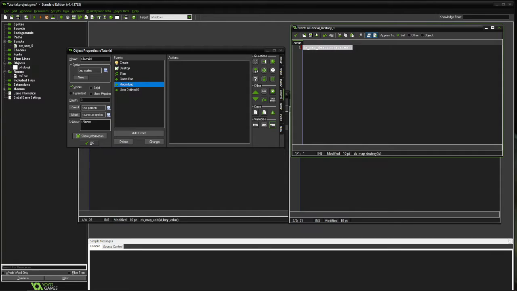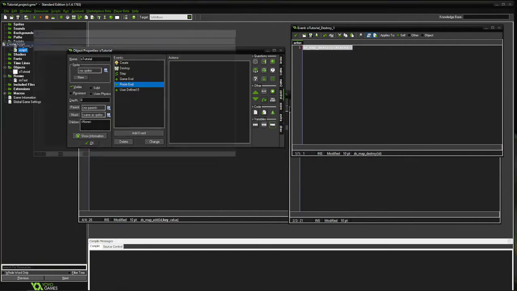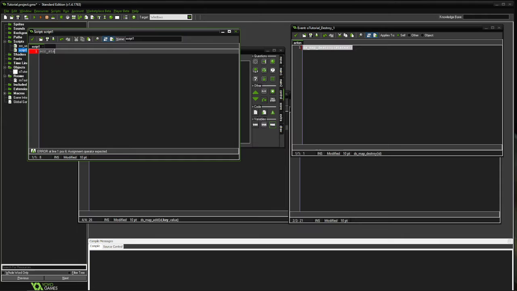I'm going to take this. We'll throw it in script. Oh, that's not the name field. State machine destroy. Throw that in there.